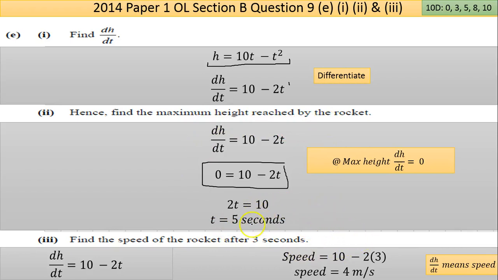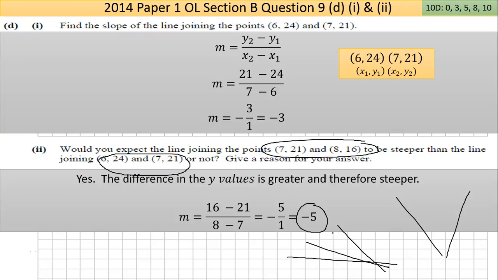For whatever reason, I found the time it took to reach the maximum height, not the actual maximum height. So I've lost marks there, but if we finish it off here, the height is given by, it's 5 seconds, so it's 10 times 5, minus 5 squared. I probably could have used the table, but let's just calculate again. That's 50 minus 25, so the maximum height is equal to 25, and that's going to be meters. Just check the units, make sure it is meters.